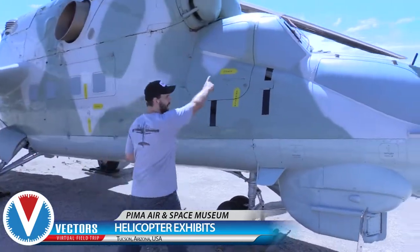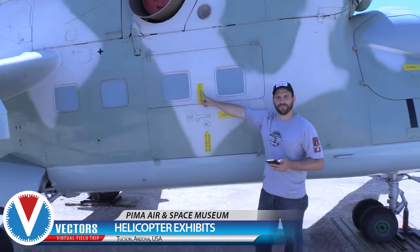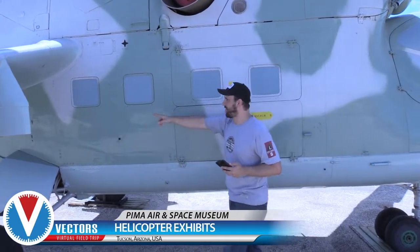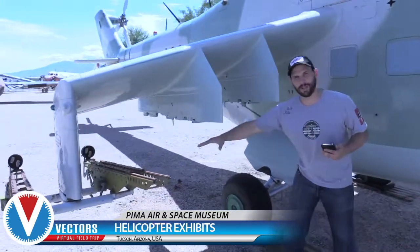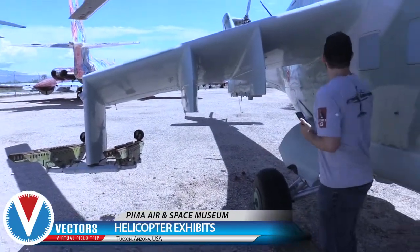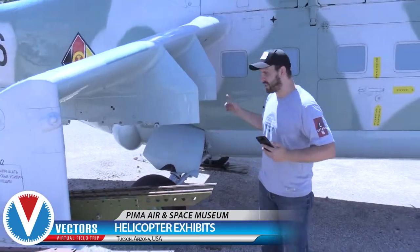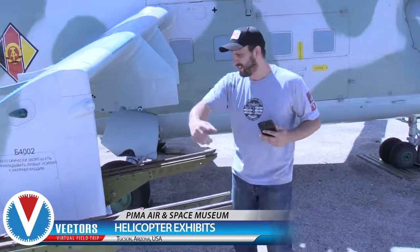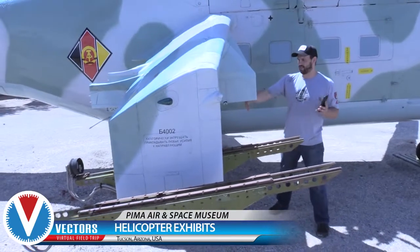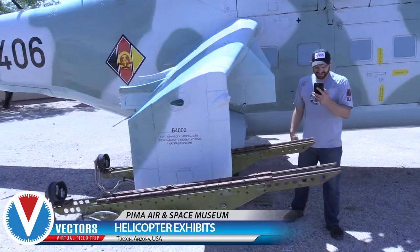If you look, you've got a pilot and a gunner right there, but you also have a hatch that can hold up to eight fully loaded troops. It's pretty good, right? But the Hind also has a lot of room for explodey bits, physics packages as we call them, kinetic energy experiments. It is an absolute beast of a helicopter. And this is just one side. It can have this all on the other side. You can have air-to-ground missiles, and traditionally I've seen most Hinds have rocket pods here. So just unguided rockets, like an Estes rocket with an explosive on the front.